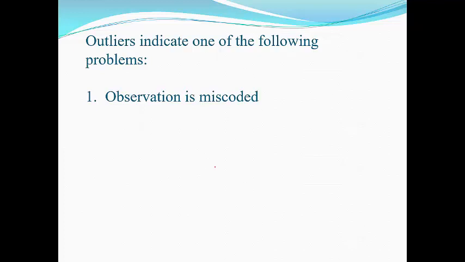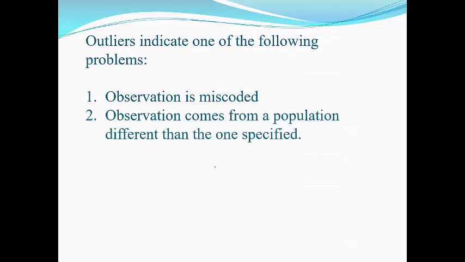And you'll see this from time to time. Occasionally you have an extra 0 in your data set, or maybe a misplaced decimal point. Think about your GPAs: if you forgot to put the decimal point in, instead of a 3.2, all of a sudden you have a 32 GPA. Then it's miscoded. It's an outlier because of it being miscoded.